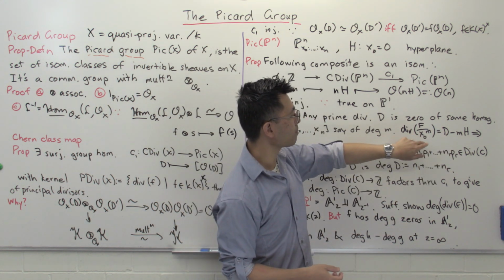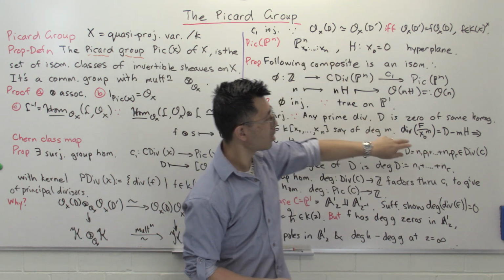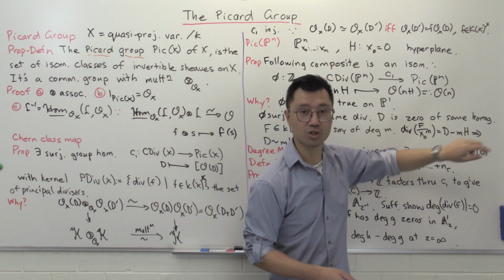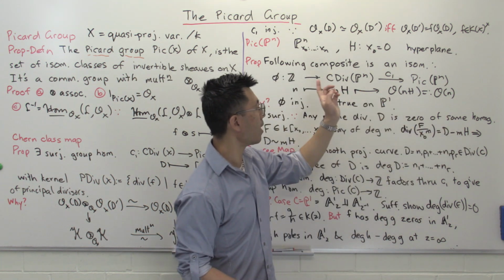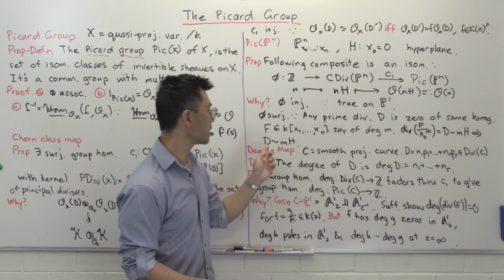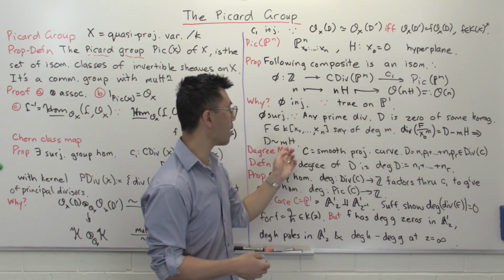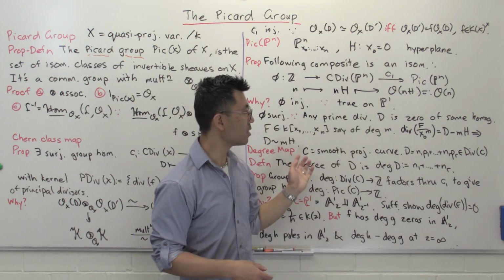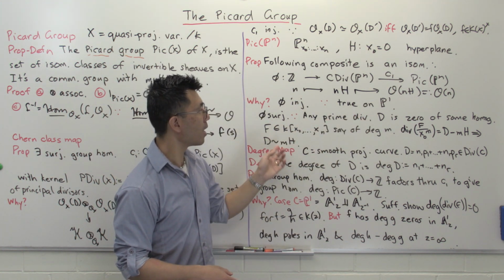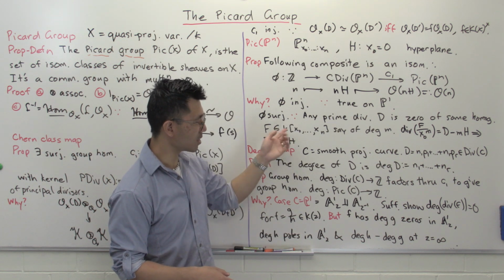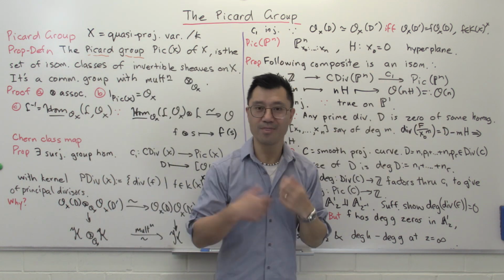What about the zeros of x0 to the m? Well, that's just m copies of H. So you have poles there, so it's D minus mH. That's the divisor of this. And since it's principal, this is in the kernel of this map, so that tells you that D is linearly equivalent to mH. So any prime divisor is linearly equivalent to mH, and by taking sums, any divisor is linearly equivalent to some integer multiple of H. So it's in the image of this map. And there you have it.